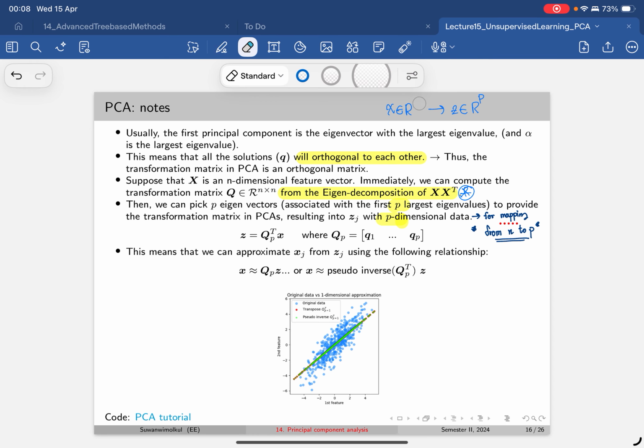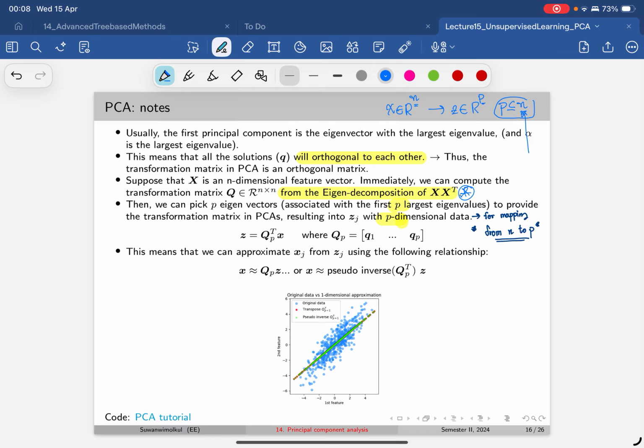So that means that at most you can find n eigenvectors, but you can use less than that. You can use anywhere p less than or equal to n. So you can extract n eigenvectors, but you can only use p of them. That's fine as well.